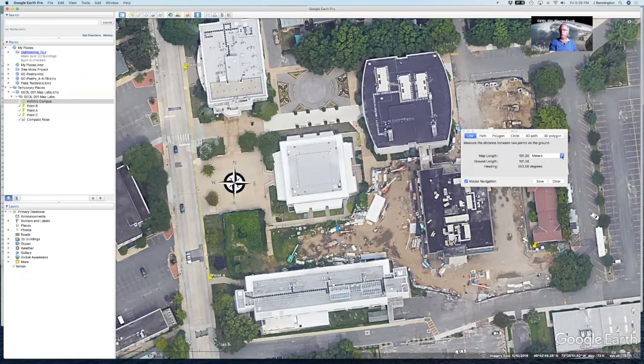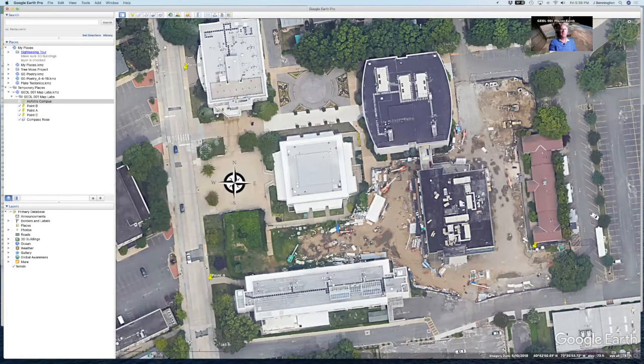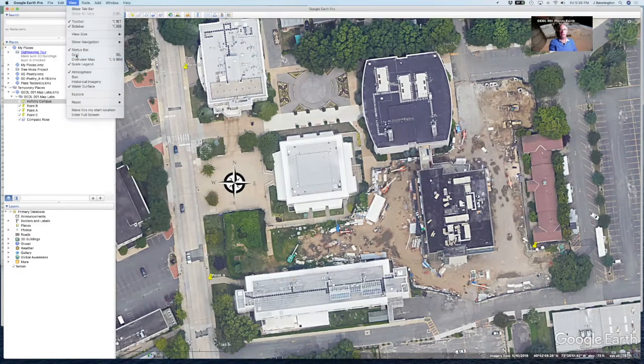If you go into the window and change the units to say centimeters, it updates instantly. So you can select whatever units you need to make the measurement. When you're done measuring that particular line, you click the clear button and you clear it out. One last thing I can show, and that is if you want to see the coordinate grid, you can go up to View and select Grid.